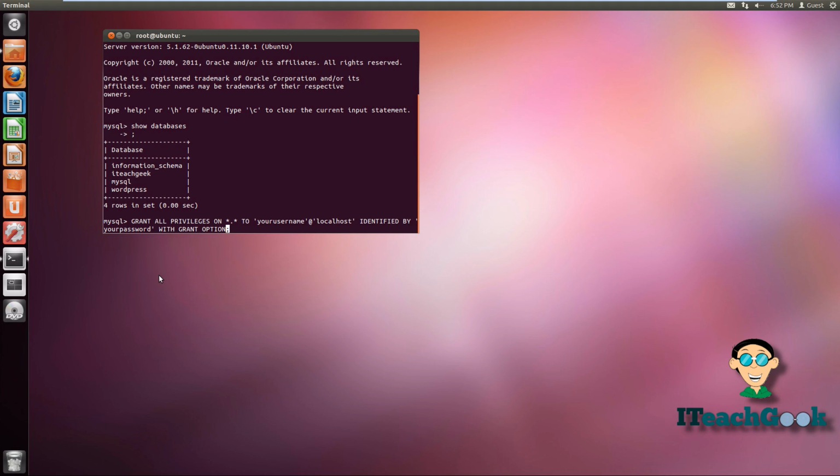All right, and here we want to go ahead and put the username we want to use. For this username, I'm just going to say username is going to be user. You just make whatever username you want. And then here, you want to go ahead and put the password. And for his password, I'm just going to give him password.